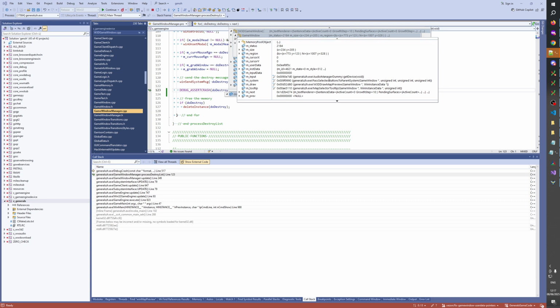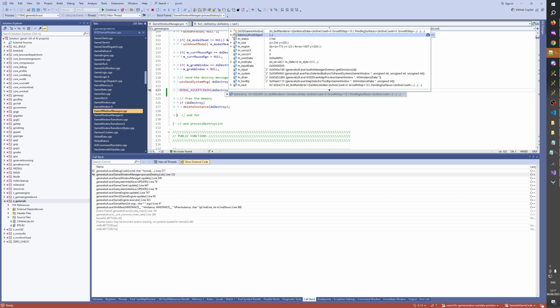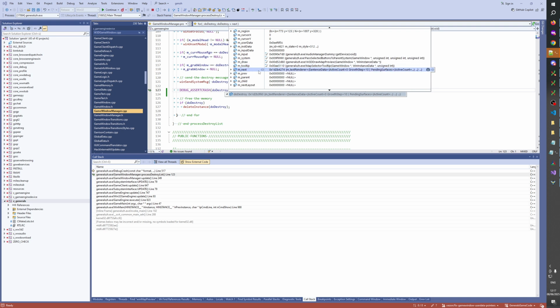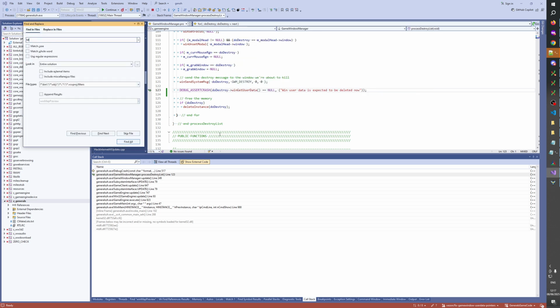Maybe it's something else. Some other map selector tooltip. Maybe that's a clue. Map selector tooltip. Map selector.